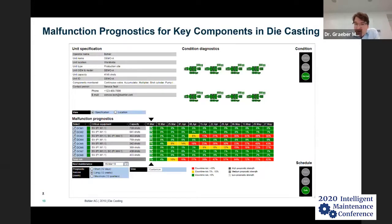The accuracy that was achieved with this model, and maybe I can say a few words later about how it was done, is actually 95% with a 3-week horizon prediction. The model itself is built on a combination of physics with some other classifiers, and because of this combination with physics, we actually know what physical quantities are behind it. This also makes it a quite robust algorithm. Of course, fleet learning is also in place. There we are bringing data from different machines together to further optimize the performance of the algorithm.